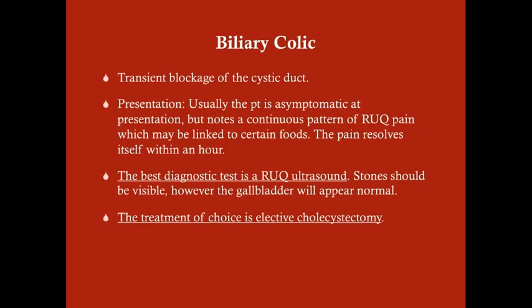Okay, so biliary colic, what it is, is transient blockage of the cystic duct. So you are getting a problem with your gallbladder similar to what you would have with acute cholecystitis. The difference is it's a transient blockage, and so it goes away. And why does that happen with the fried food and the fatty food and chocolate and all those delicious things that we're not supposed to eat? The reason it happens is because your liver, remember back to physiology, your liver constantly is giving bile.